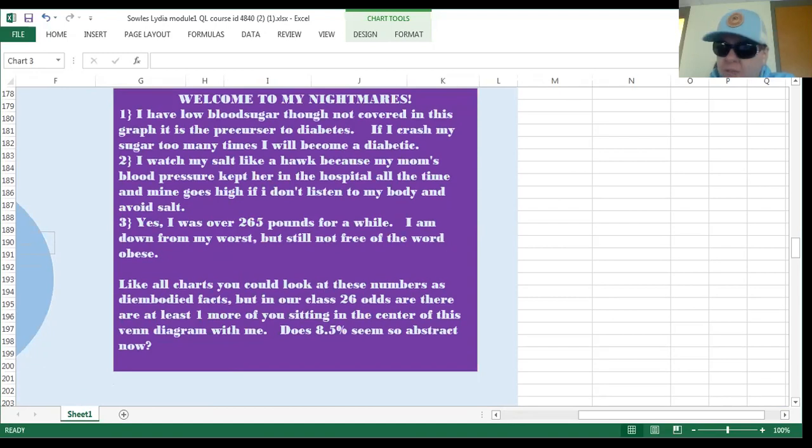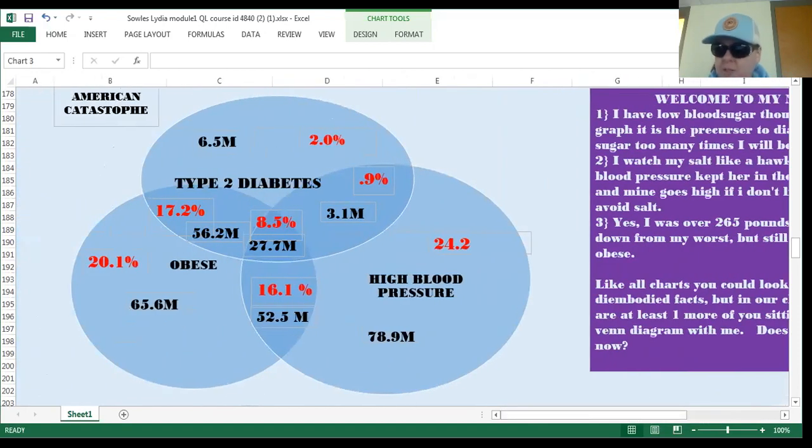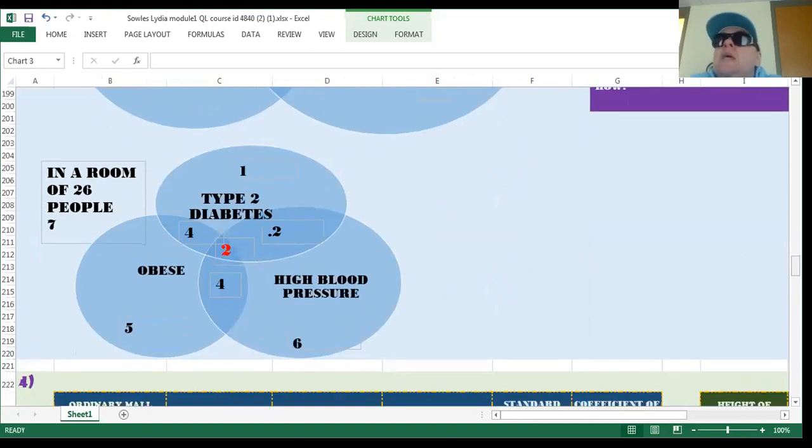But those were infinitely large numbers. And if we go by all the people in the United States, the math really doesn't mean that much. So I took that Venn diagram and I copied it and I pulled it down to talk to you. Because if you have high blood pressure right now and you are 20, you may only know that you don't really like salty things. You may only find that some things taste salty when other people say they don't.